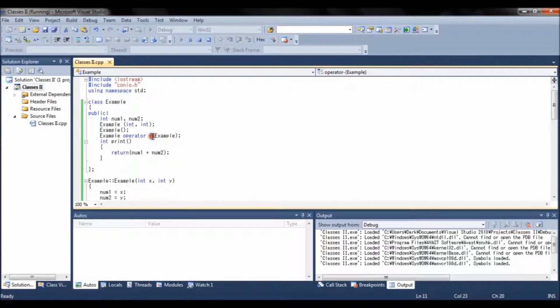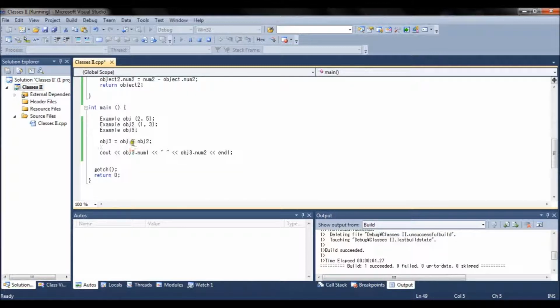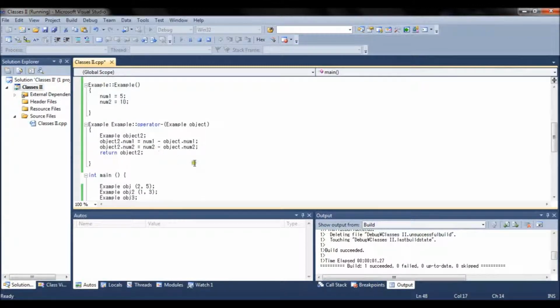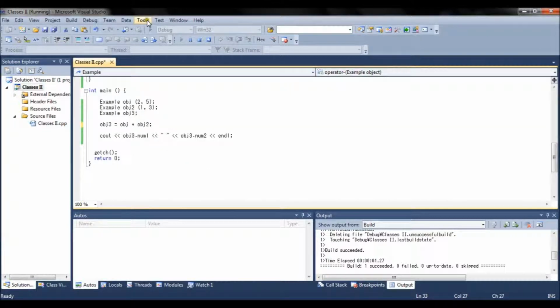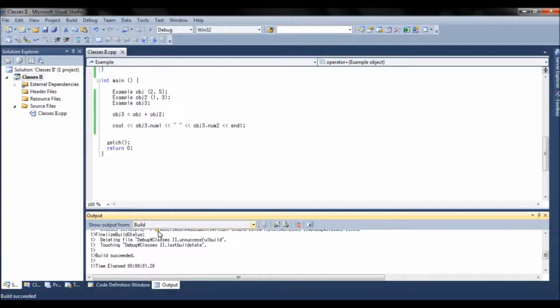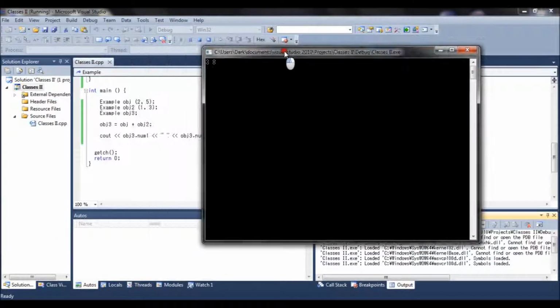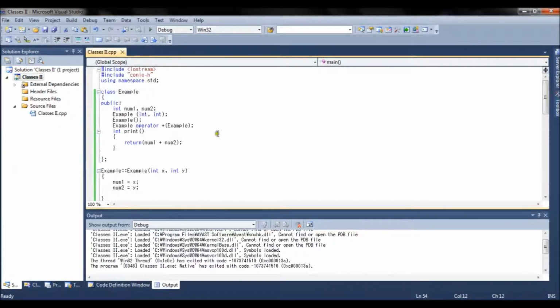As I said, if you want to add it, for example, you use the plus operator, and this time plus here as well. This one will change to plus, and this one will change to plus. So pretty much you just have to change the sign, and the result will change as well. 3.8. So pretty simple thing. And that's pretty much the conclusion of the tutorial.